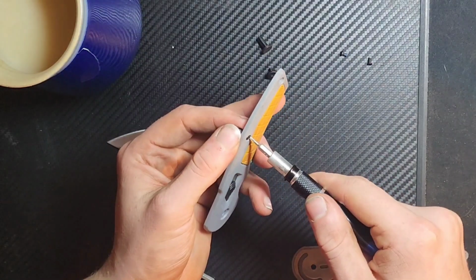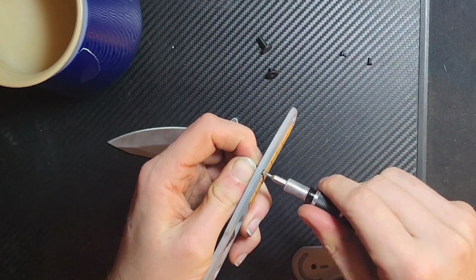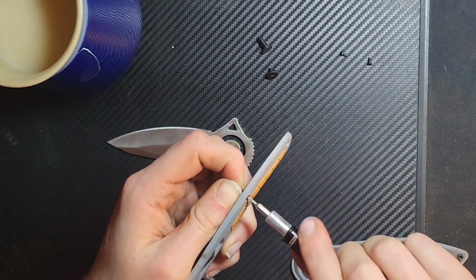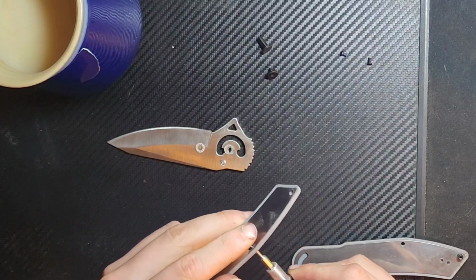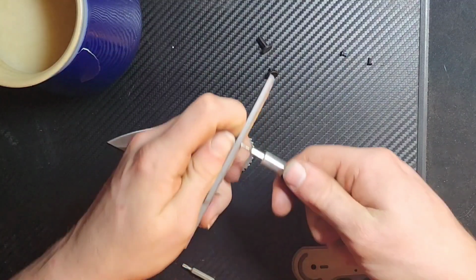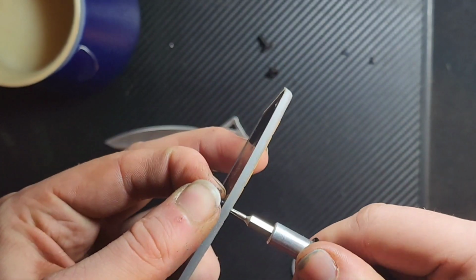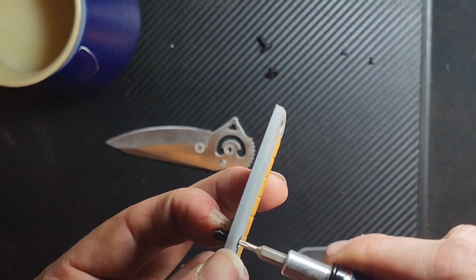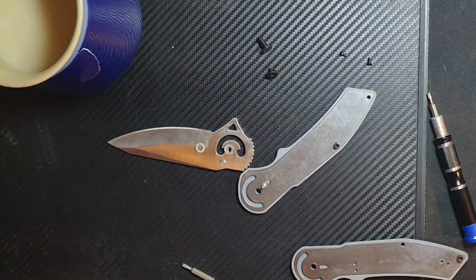So again, T6. Please work. Please don't spin on me. Tweezers or something like that. I don't think I've got tweezers or something like that immediately on me in order to help me grab this. Because I can't grab this without it just spinning on me. No. All right. I'll be back in 1 second.